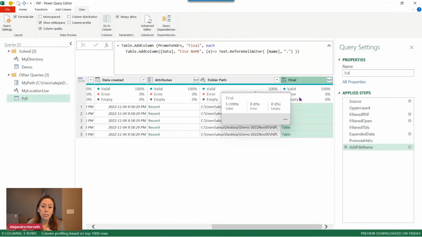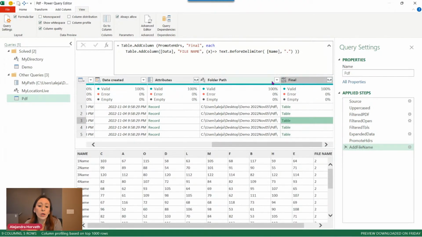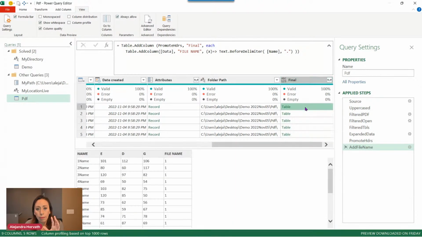What happens with Table.Combine is that it will combine all these tables, but it will ignore the content of any other column. So we lose all the other columns when we use the Table.Combine function. That's why I just want to bring all the information in these tables.